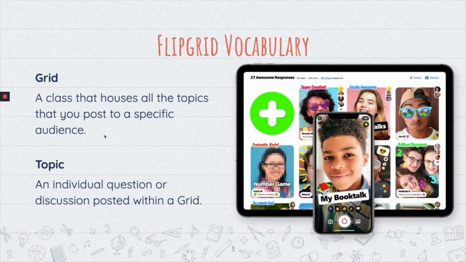And I might have another question that says, what do you think about this cool tool? So a grid is all of the different topics that you are then going to be posting. And therefore a topic is an individual question or discussion that is posted on a grid. So that's just something to keep in mind when we're talking about a grid. It's big picture, lots of different topics. One topic is specifically the assignment you're asking students to do.